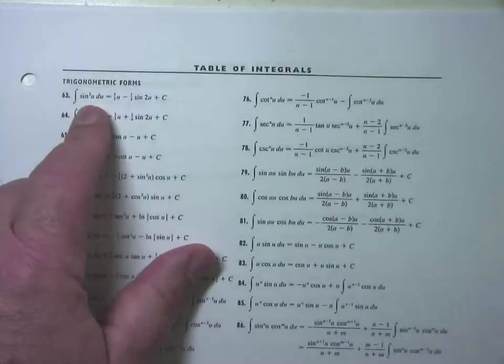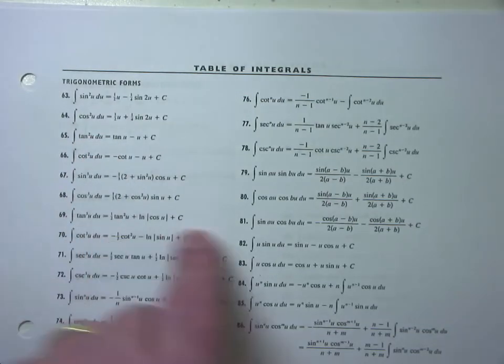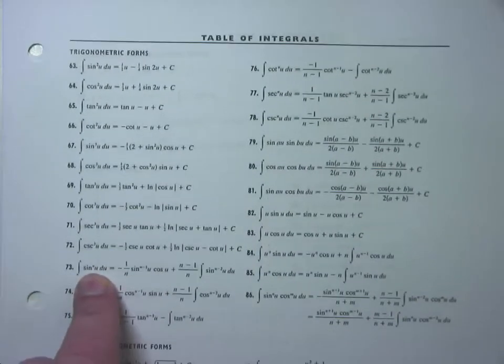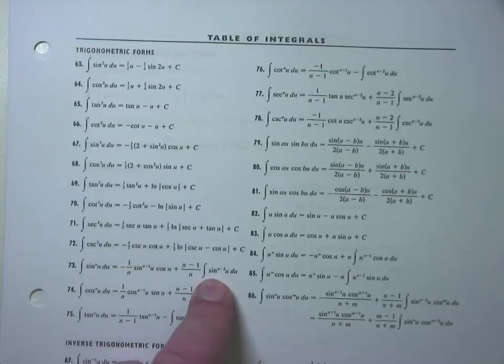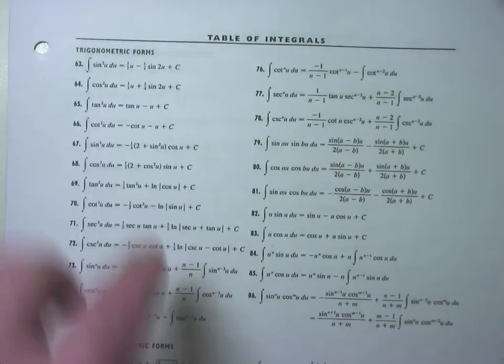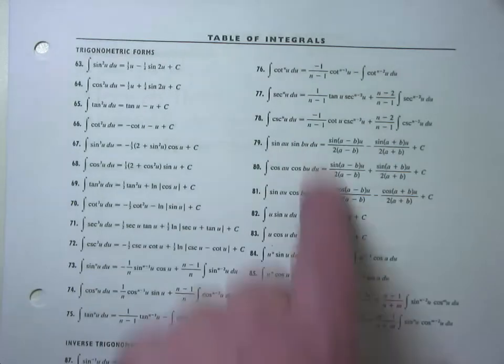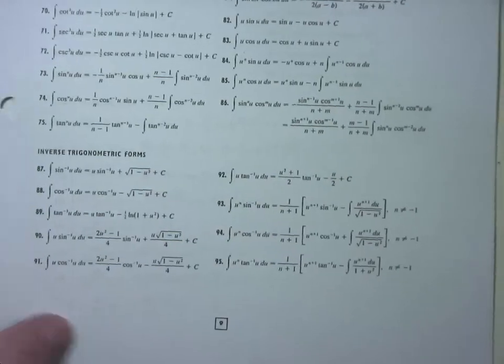You know, the basic sine and cosine are on the front page, but this is sine squared, cosine squared, tangent squared, and then you got the cubes, and then you got the famous n powers, the integral of sine to the n of u, du type thing here. And you notice if you look at the forms, you're beginning to see where these formulas came from. This is an integration by parts formula that they've derived in terms of formulas based upon the n, which is the power of the sine. Basically, here are your angle formulas, inverse trig forms that you can integrate, and then more advanced trig forms.